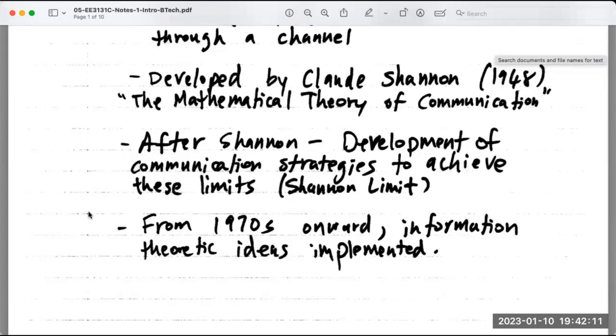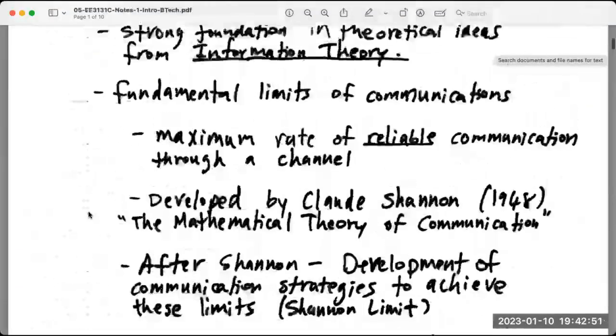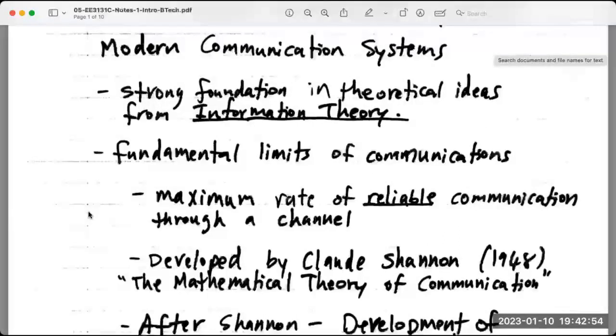And engineers have spent the last 70 years, from 1950 to now, building better systems, right? That's why, for example, we say that deep space communication, Wi-Fi, and your mobile phone are all directly driven by what Shannon envisioned, right? Shannon is not the one who designed the phone, but he set the fundamental limit that made people want to design better communication strategies for phones. Okay, and from the 1970s onwards, we started to see them being rolled out in implementation. So what we're going to talk about in this class are some of these strategies that allow you to build better, more efficient, robust communication systems.